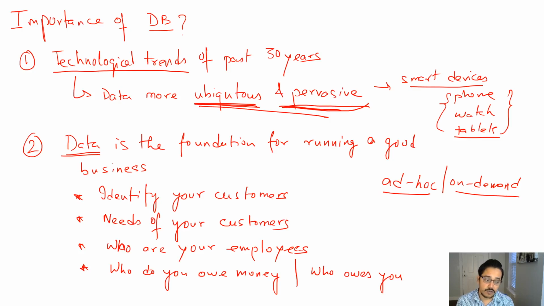So we need an efficient storage structure which is able to handle this large volume of data that is being generated, and store it in such a structured way that it is able to deal with any of these ad hoc / on-demand queries that will be executed against it in order to produce the result as fast as possible. And that is why we need database systems, right? In addition to that, it also solves some of the challenges that older generation of storage units had faced, specifically the computerized file systems. So we will talk about that in a few minutes. So this is the importance.